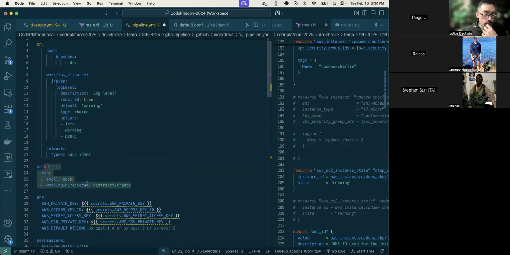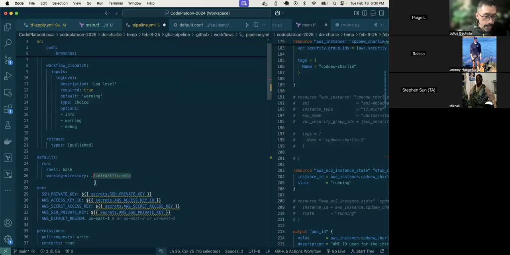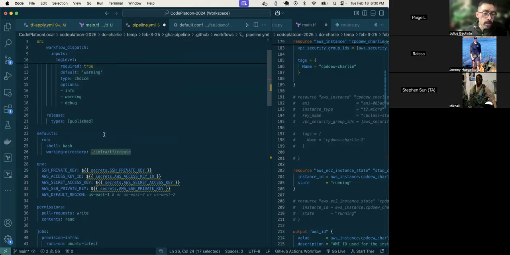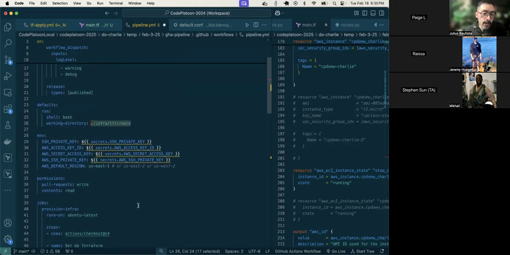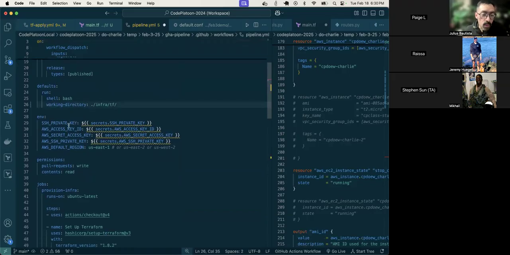We set some defaults. Now, if you start to deviate from this path, just make sure you're updating things like file names and folder directory paths to match whatever you actually have in your project. So mine is still using infra/tf, except it's not using create anymore. I did not do that. So I'm going to delete this and write the GitHub action step, or GitHub secrets step. We need these environment variables, right?